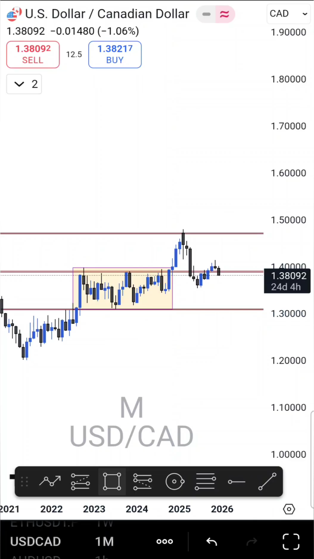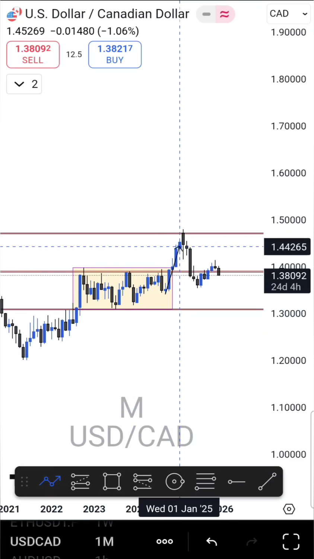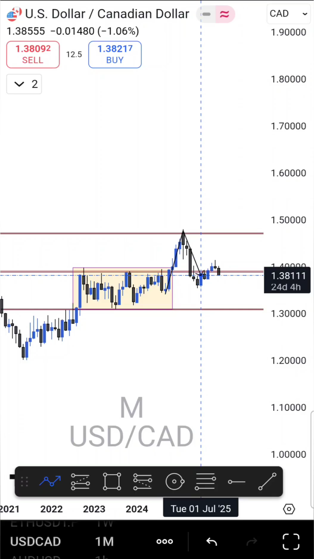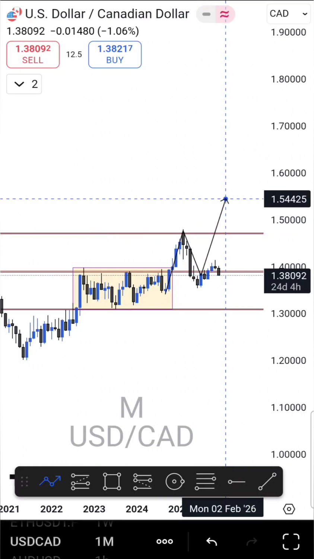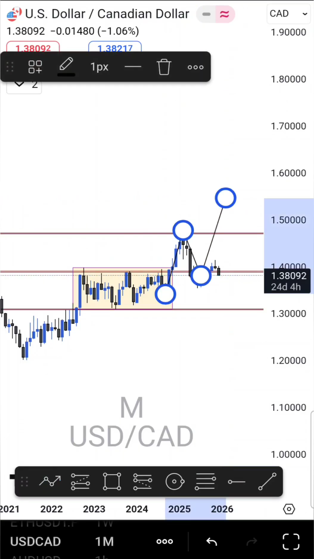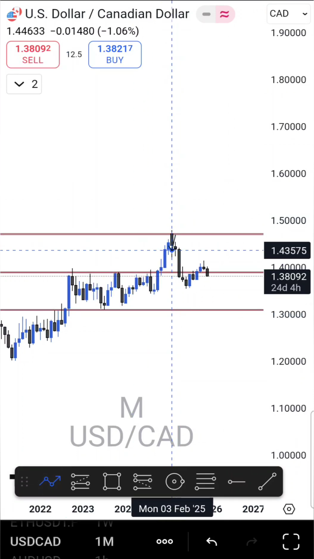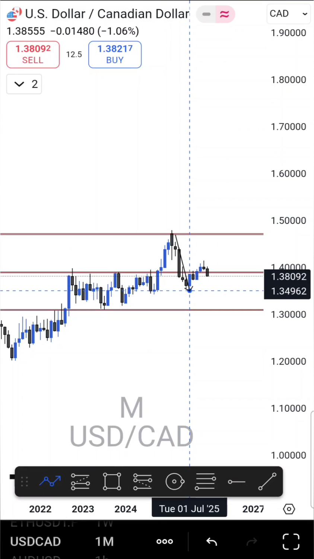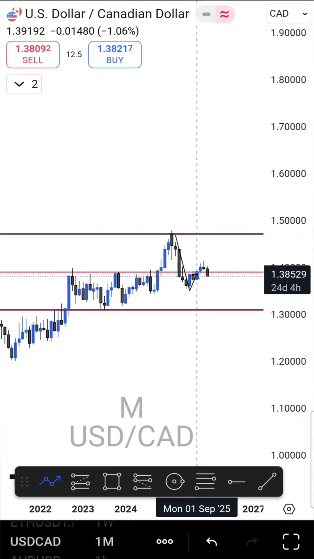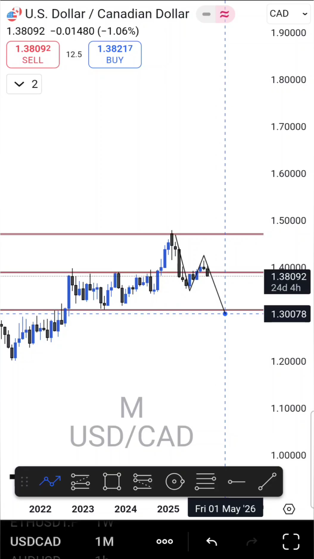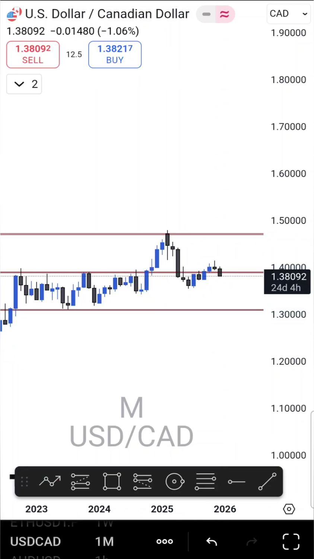And then what did we have? We had a good breakout, a solid breakout. We expected this place to hold for that lower high, and then price continues to create all the way to the upside again. But what are we seeing right now on USD CAD? We are seeing that price is losing that level. We're coming all the way down here into the mid-range zone again. This is price right now, and I expect price to go all the way to the downside on USD CAD.